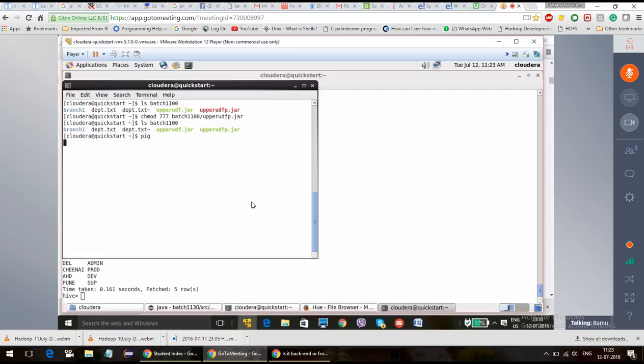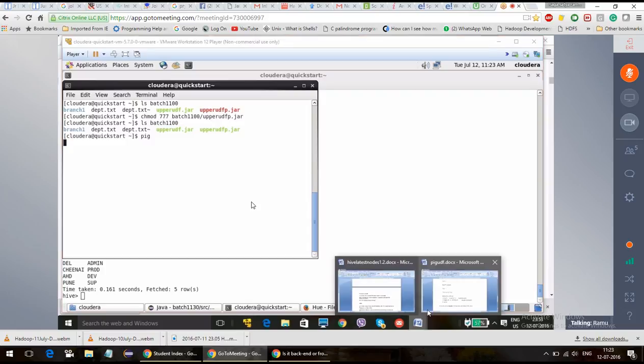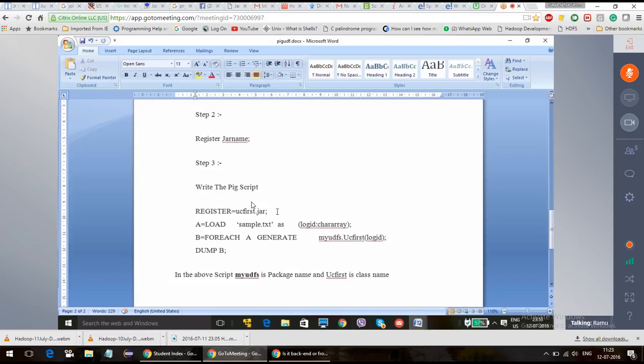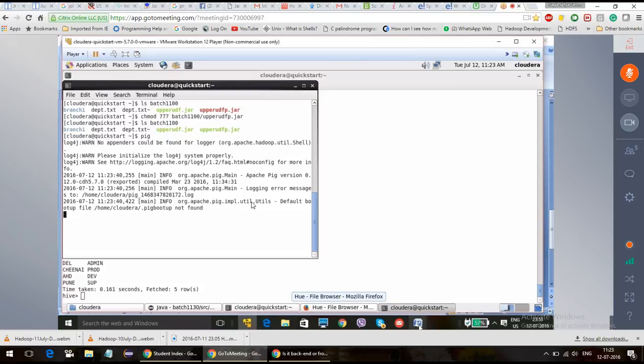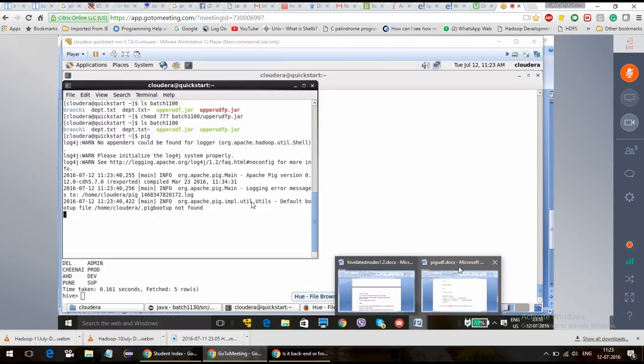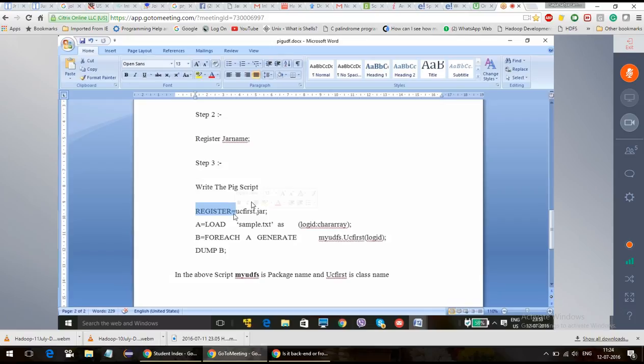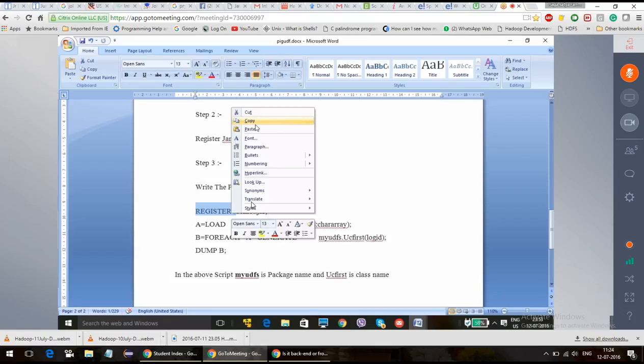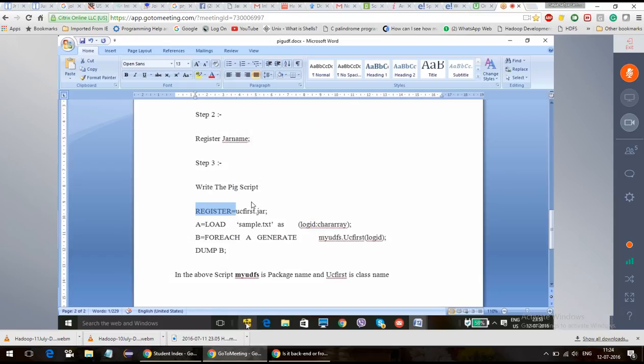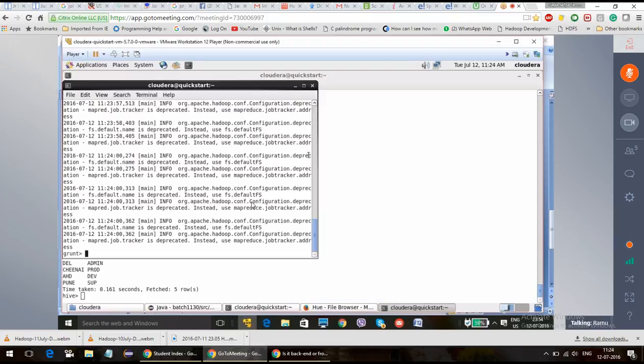In Hive we added the jar; in Pig you need to register it actually. The only difference is that in Pig you need to register, whereas in Hive you need to add it.